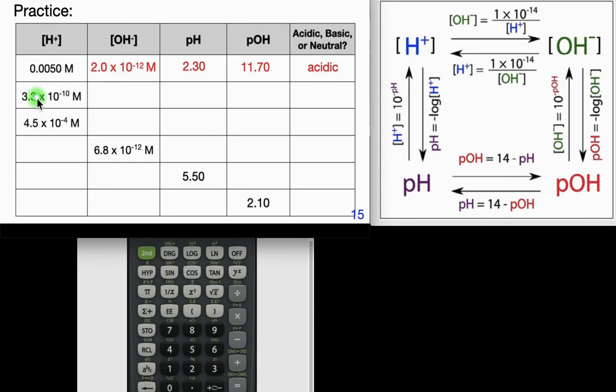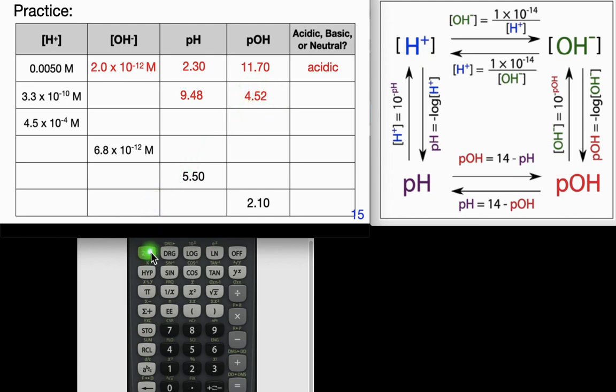This time, the number that we're given, we'll need to use scientific notation. Now remember, we're going to be using the EE key for that. So this will be 3.3 EE, and then type in 10, and then change the sign. Remember, we never type in times 10. It's 3.3 EE, 10 negative. And then hit the logarithm key, and you'll get the pH, 9.48. Subtract that from 14 to give us the pOH. Then make that a negative number.